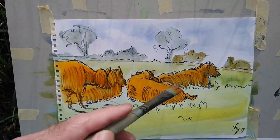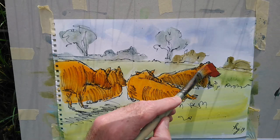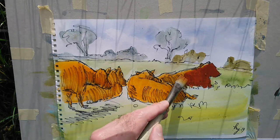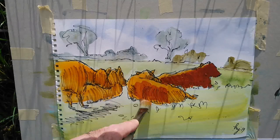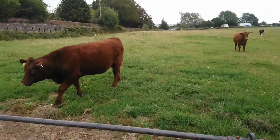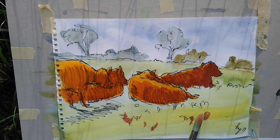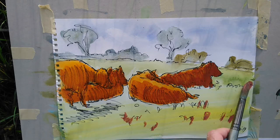So I'm just filling in the animals there, and then having got the highlight colour down, now I've switched to a deeper, more reddish, more rust coloured brown, and I'm using that for the mid-tone. Just leaving exposed the highlights where the drawing is telling me, because of course the cattle aren't lying in this position now — and although the sun's just come out as you can see with the cast shadows across the painting from the long grass — it's a little bit more of a cloudy day.